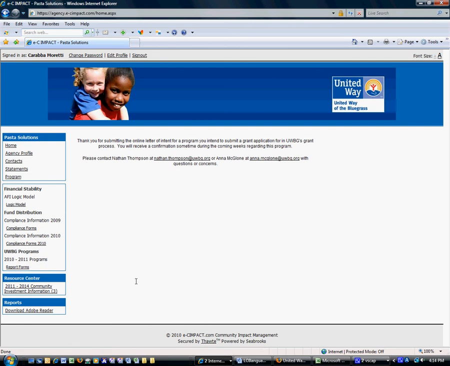And notice when I click Save, I get a thank you screen, so that tells you that it's been submitted. You won't get an email right away. You'll get an email after we approve the registration. That could be the same day, the same hour even, or it could be later on in the next couple of weeks. But you should get an email confirmation before or on the due date, which is November 5th.